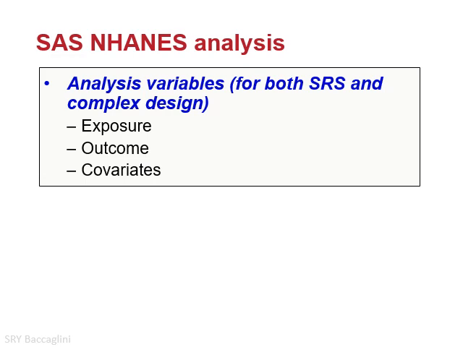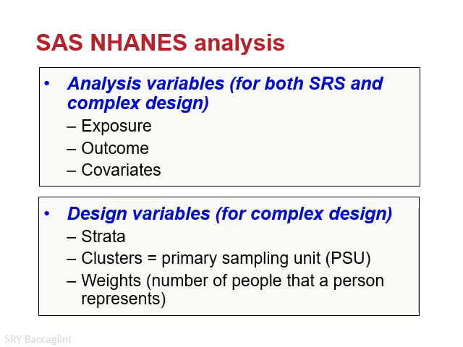So for a regular analysis and for the enhanced, you will use analysis variables such as your typical exposure, the outcome, and different covariates you might want to adjust for. In addition, for the enhanced study, you also need to add the design variables, which are the strata, the clusters, and the weights. So there will be 3 additional statements and 3 additional variables that you will need to include.